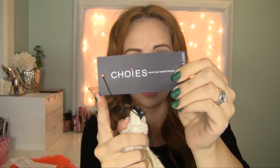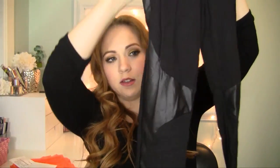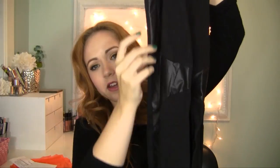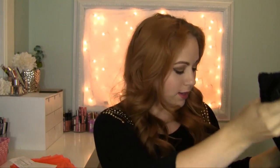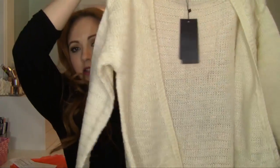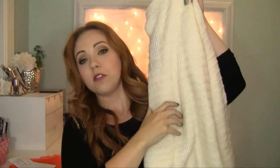From the website Choise — I'll just show you it because I might butcher the name, there's no C in it but it's something like that — I got two things. I got a pair of leggings that are just like typical black leggings, but they have faux leather shiny material on the knees that goes down the side, which I thought would be a fun touch for fall. And who doesn't like to wear leggings during fall — it's like wearing yoga pants. I think these are called the black contrast leggings. And then I got a big chunky knit cardigan in kind of an ivory color. It's thick but still a little see-through — just a nice open knit material and it's really soft. I thought that would be great for completing some fall looks and looking nice with my new boots.